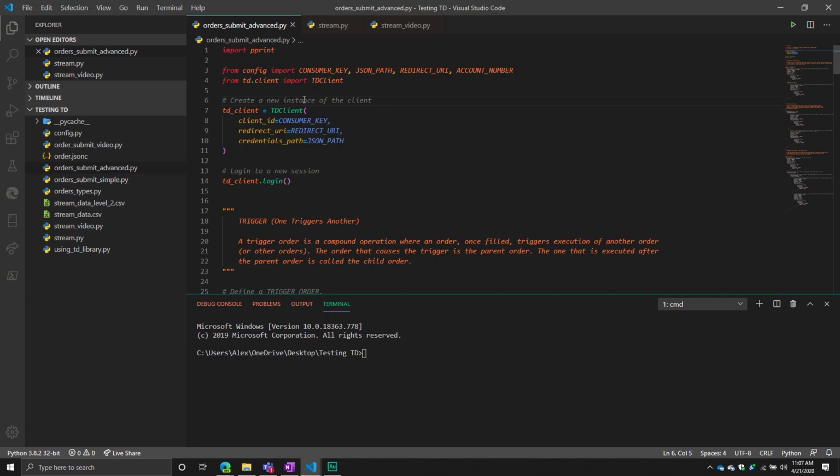And advanced is kind of an interesting word because it can mean many different things. It's not necessarily that the order itself is this crazy complex entity that takes a ton of time to understand, but it's definitely used for a more advanced strategy in the sense of you want certain things to happen when maybe something else happens, or usually there's some type of relationship. You're not just submitting a single order, you're usually submitting an order that has different components to it, and that's really what we're talking about when we're talking about the advanced component of it.